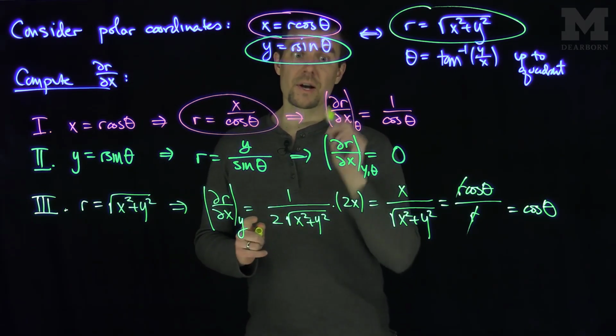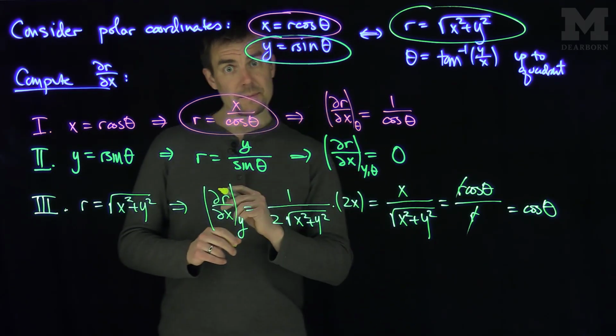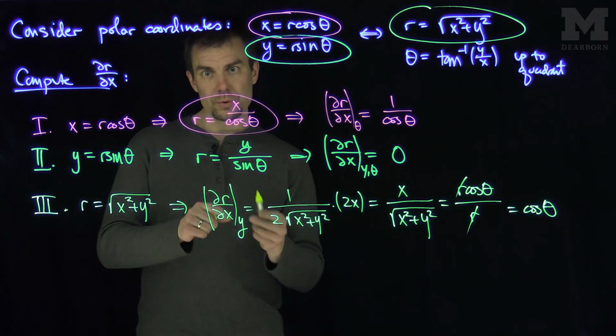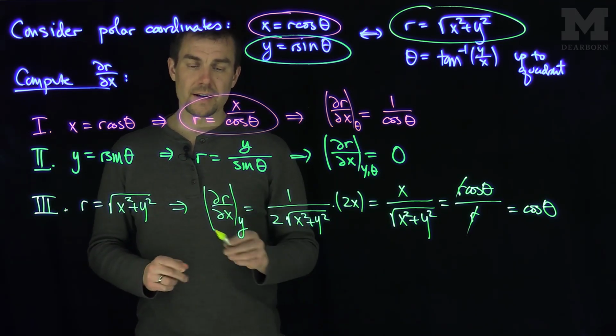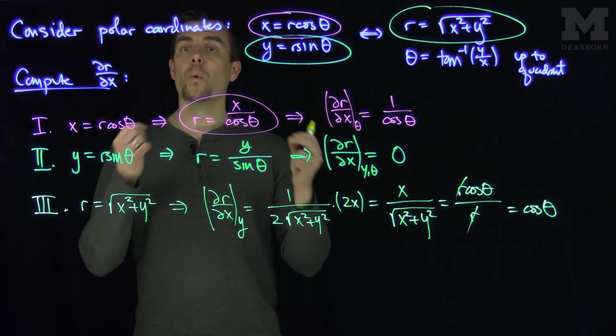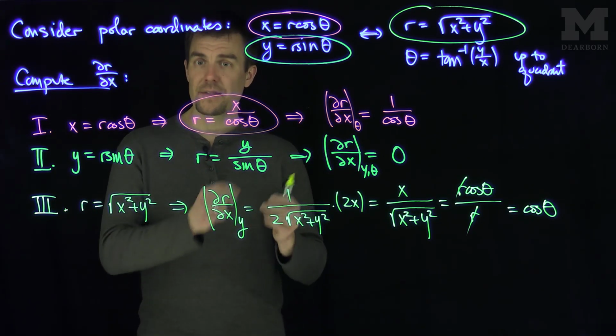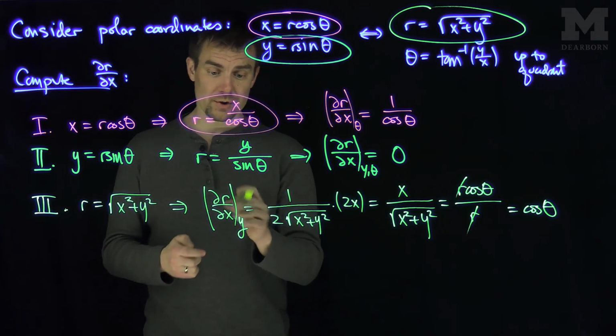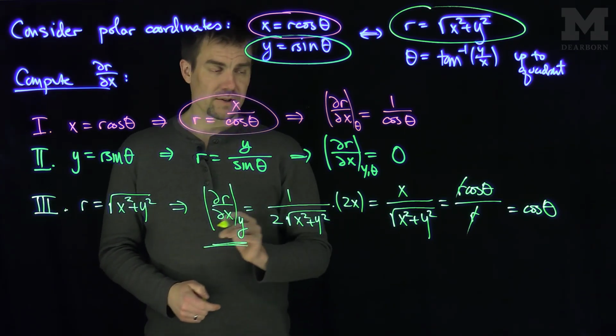In some contexts, this first one might be right. In other contexts, the second might be right. In other contexts, the third might be right. The most used context is this third context, the derivative of r with respect to x, where y is constant, and the other variables are allowed to what? The other variables are allowed to change. So theta will be allowed to change over here. So in this derivative over here, theta is allowed to change.